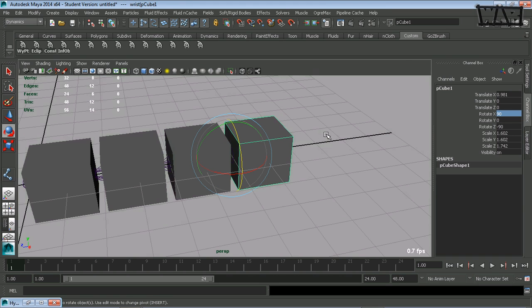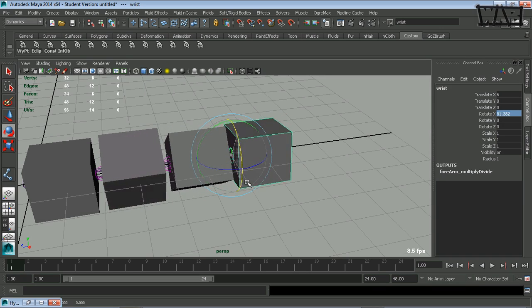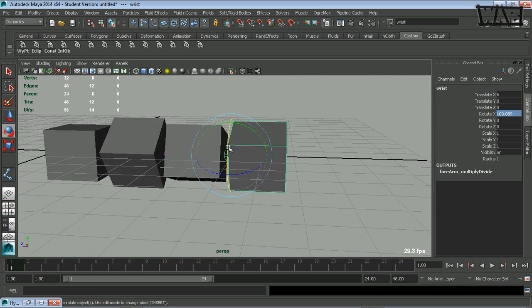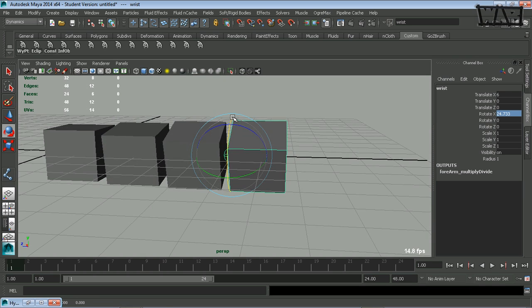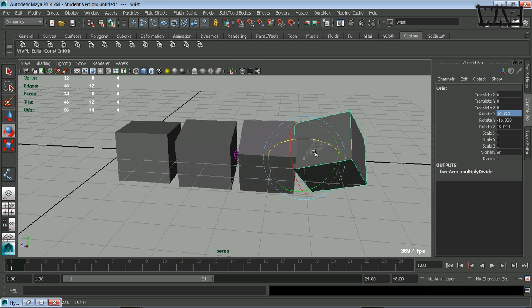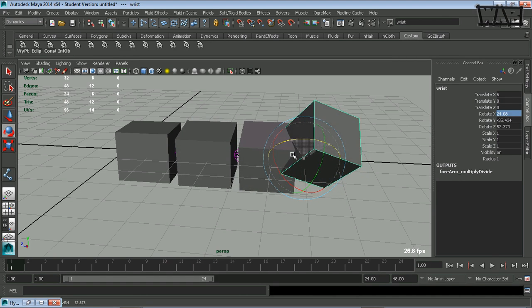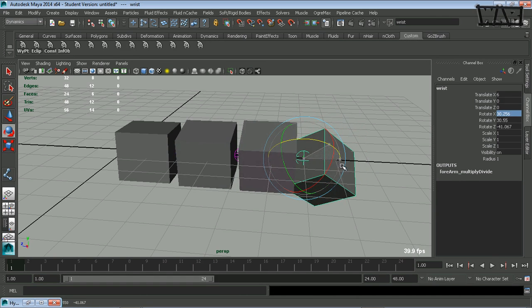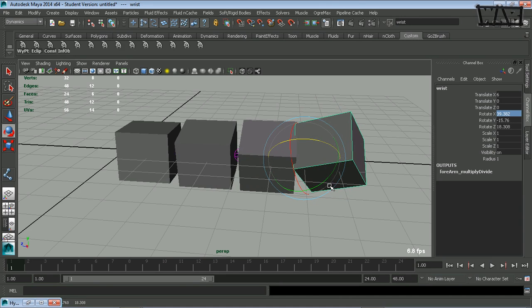So if I press up on my keyboard to select the wrist joint and rotate that in Y, then you see that these other joints rotate a portion of what the wrist does. And what's nice about that is it takes care of that portion of the animation for the animator. But you can still rotate the wrist in the other axes without affecting the forearm.